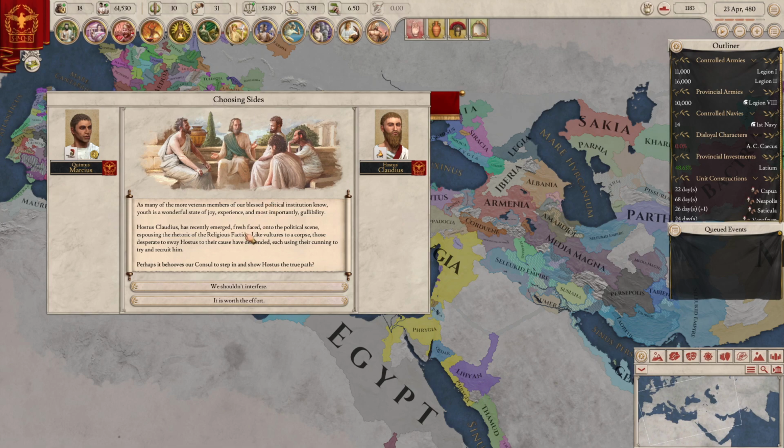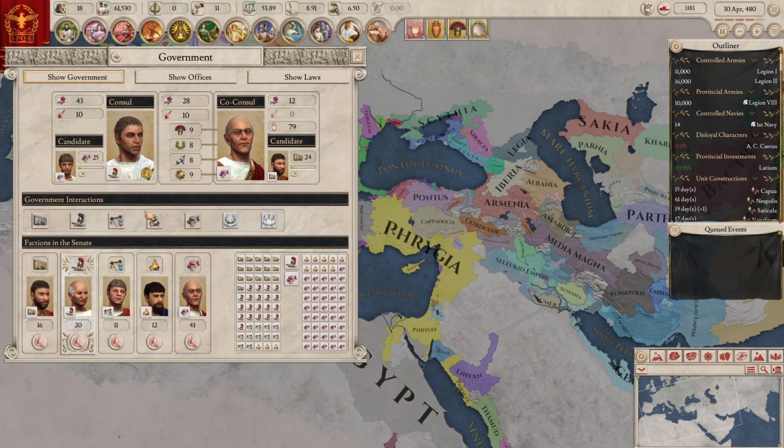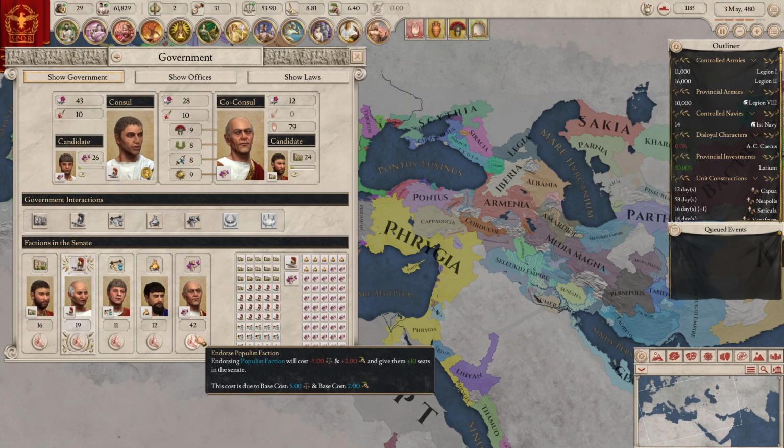Like vultures to a corpse, those desperate to sway Hostus to their cause have descended, each using their cunning to try and recruit him. We shouldn't interfere. Ooh, I can make him go towards the military faction. Yeah, let's lose the 10 political influence and send him towards the military faction. I'll happily have that. More people on the military side of things.